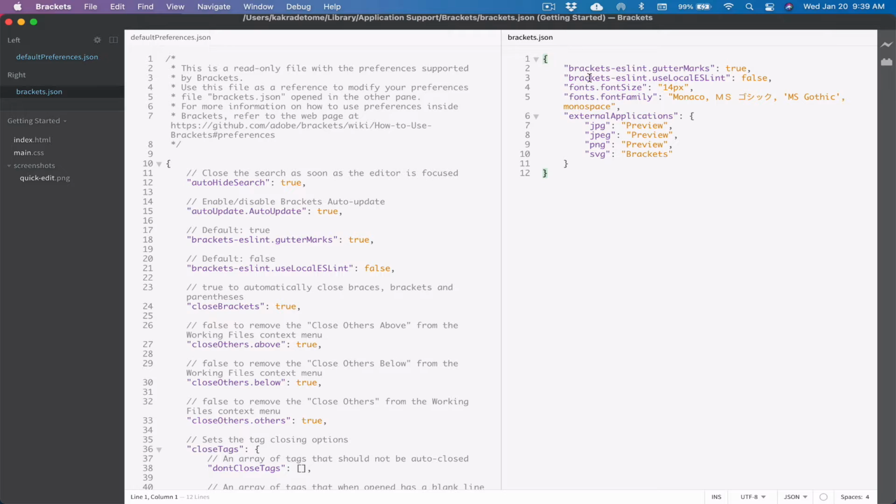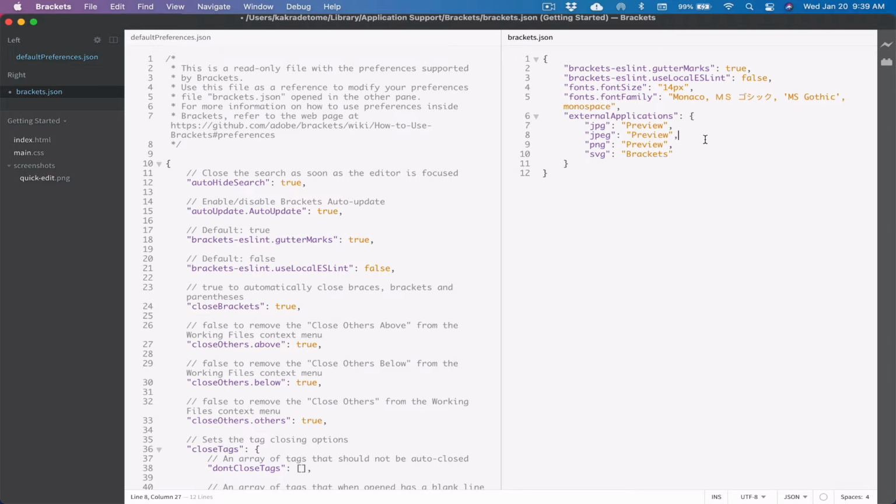So brackets.json contains some configuration items or settings. First thing I want to change, I believe, I had Brackets before. I had to uninstall it and install it again to show you how to install it. But you won't get these settings. But basically, what I wanted us to change was the font size and then the font itself. I prefer 14. So if yours starts and it's 12, for example, just change it to 14. And then change whatever font you like. I like Monaco, so I changed mine to Monaco.